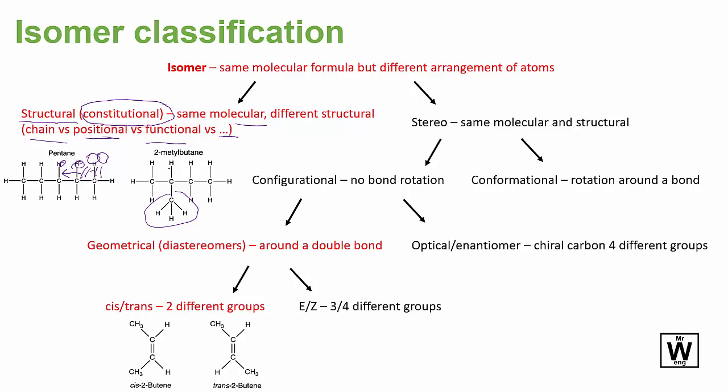If it's a functional isomer, then say if it's over here, it's now an aldehyde rather than over here. And you can have various alcohols moving around. So that could have been a carboxylic acid and now it's an aldehyde with an alcohol at the end. And so that's functional. There are a number of others. As you can see from this diagram, there are many, many terms for isomers. But we'll just stick to this grouping here that also has many names.